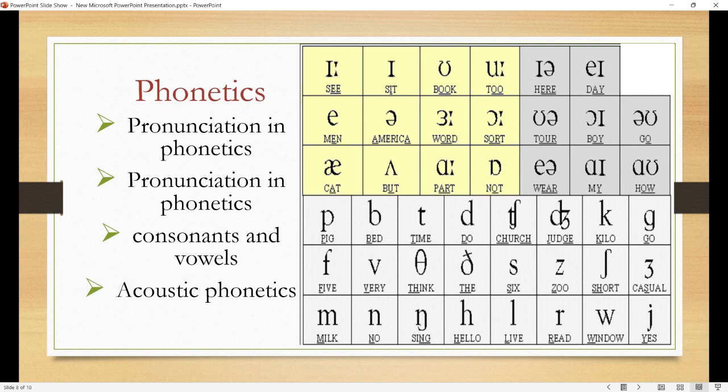Voice. In articulatory phonetics, voice refers to the presence or absence of vibration of the vocal cords. There are two types of sound. Voiceless sounds are made when the air passes through the vocal folds with no vibration during the production of sounds like S, as in sip. Voiced sounds are made when the air passes through the vocal folds with vibration during the production of sounds like Z, as in zip.